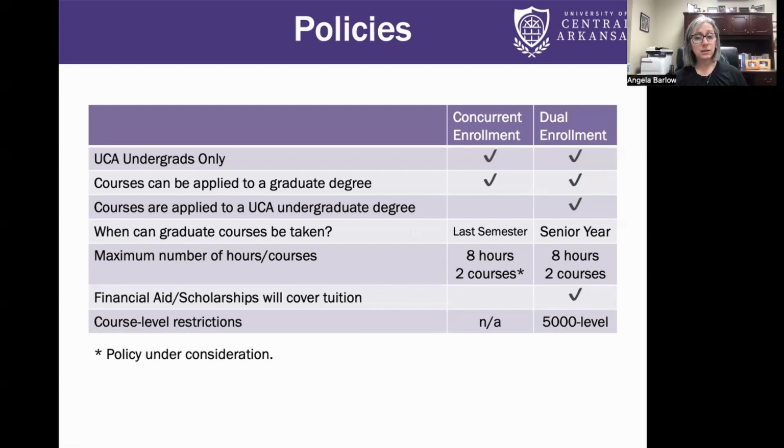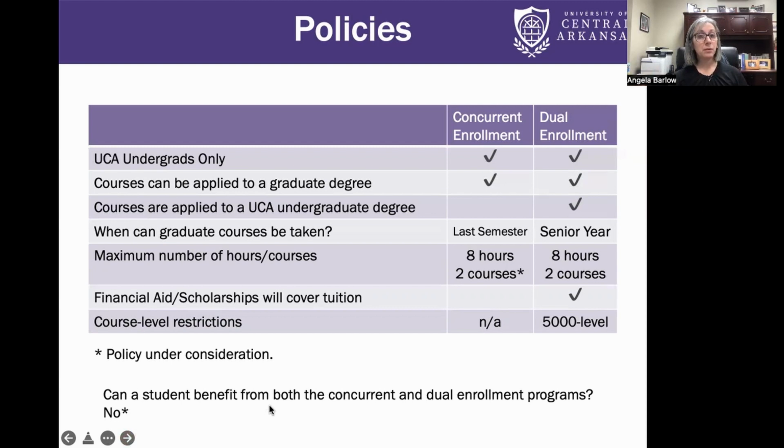Dual enrollment has a restriction that the graduate course has to be at the 5,000 level. That's what allows the 5,000 level to count in the 4,000 level place, because the expectation is that the courses are cross-listed. Concurrent enrollment does not have that requirement. Now, do we want to go crazy and put an undergraduate student in a doctoral level class? Obviously not. But it does open up the possibility for perhaps a 6,000 level class, depending on the student and what they're interested in.